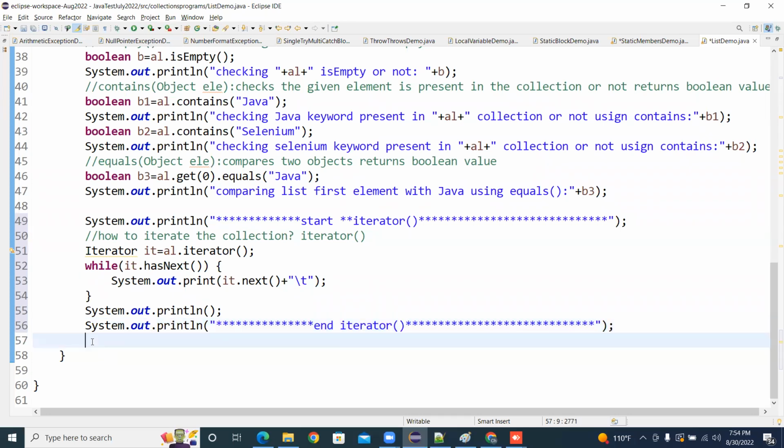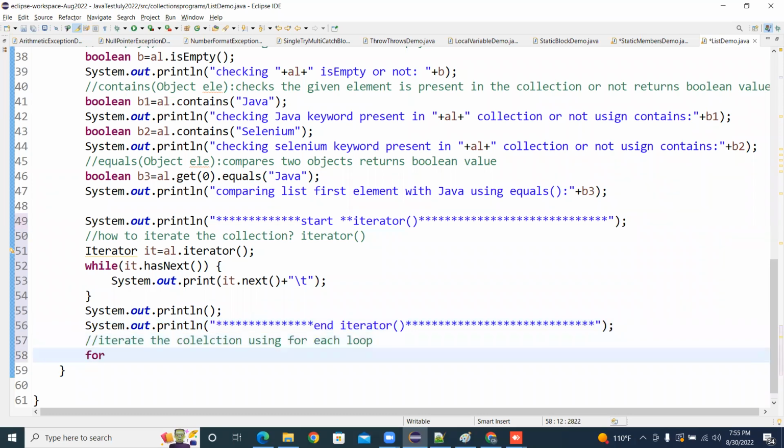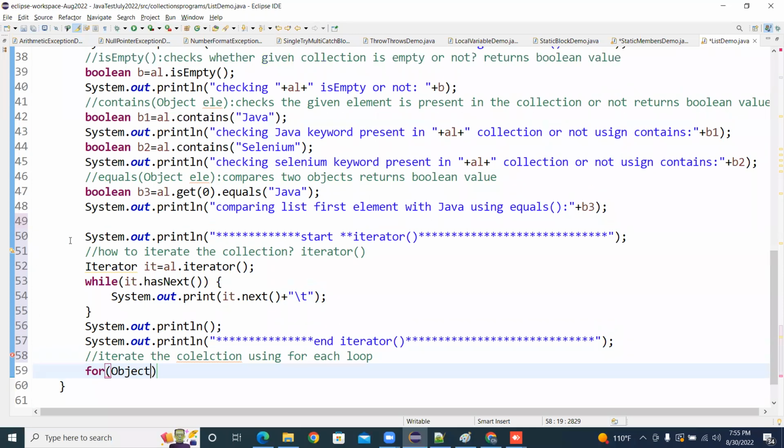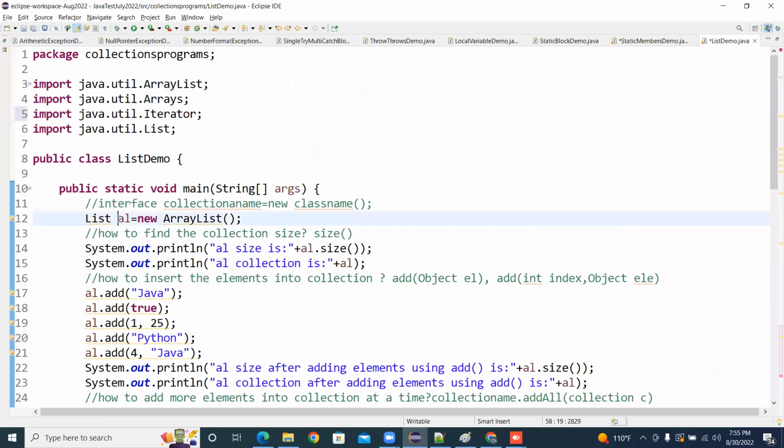Okay. Next, what is the second way to iterate? Iterate the collection using the for each loop. For now, for the data type, if you don't know anything, it will be Object.